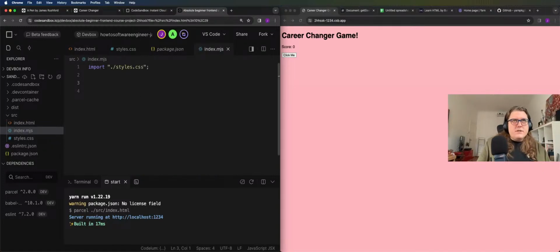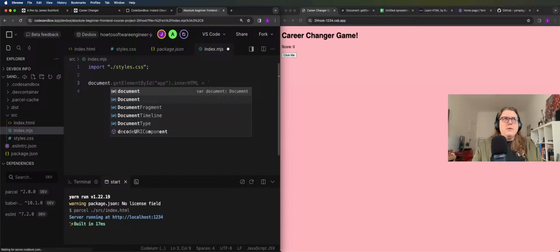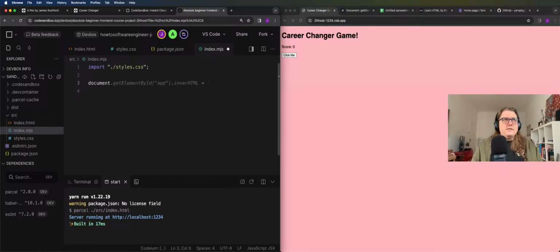So what we can do now is say document dot getElementById, and you can see there's some autocompleting here. So instead of app, we're going to use score. What I want to do is take the score and change the inner HTML.